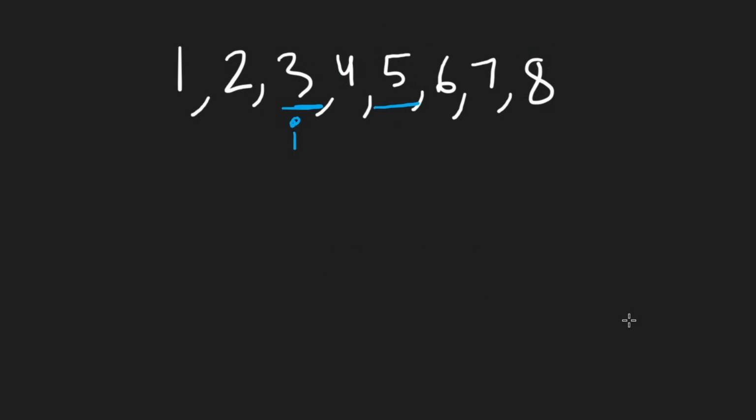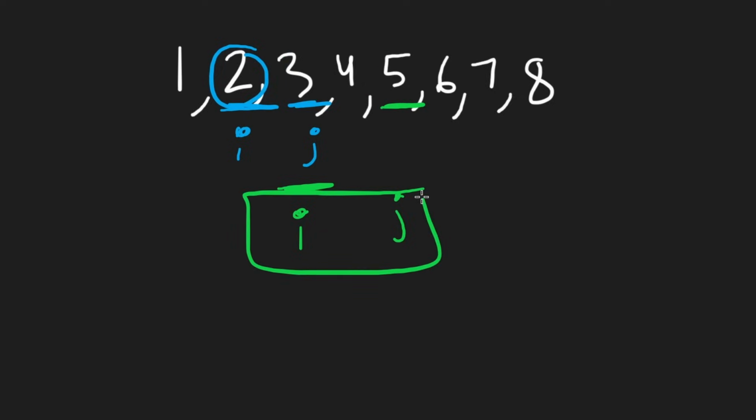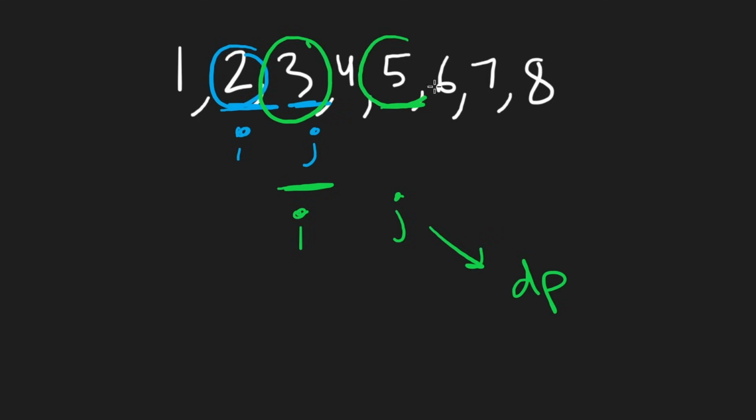Fantastic. Okay, I'm just going to kind of keep going now. Now my i pointer might be over here. j is going to start there. It's just going to work its way backward. Eventually it'll get here. 2 plus 3, that's 5. 5 is over there. So now I'm going to say my i is over here, j is over there. These two add them up and you get 8. But actually, we don't need to do that. We don't need to add them up. We're just going to get the length of this subproblem, which we already stored in dp. And that'll tell us the length starting at these two elements. The longest subsequence will be 1, 2, 3. So I'll take that 3, add it to this element, and that'll be 4.